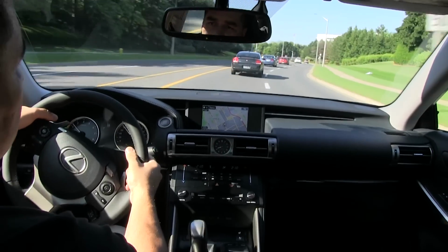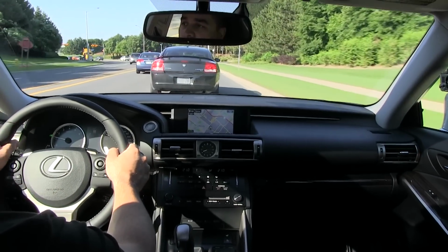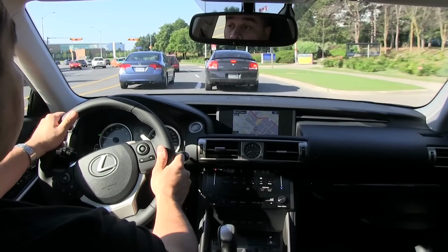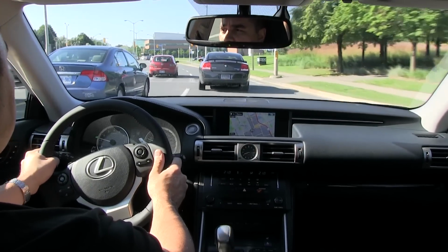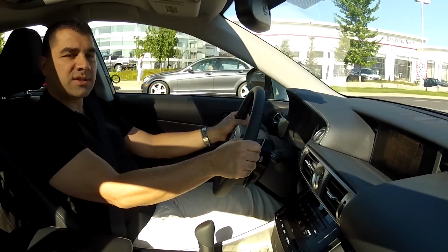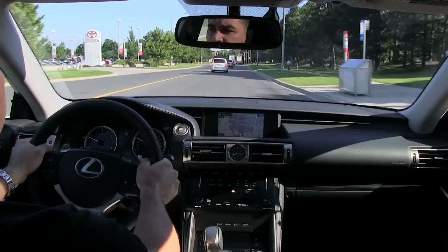Now, some of the engineering changes they made to make it feel this way were the improved suspension, and of course that has allowed for better grip. 15% better grip to be exact on the tires, and that makes a big difference when you're taking turns like this. With the new braking system on this model, I also want to put the brakes to the test just to see how they feel and how the stability of the nosedive feels when I hit those brakes.